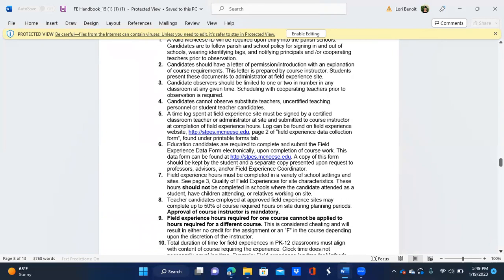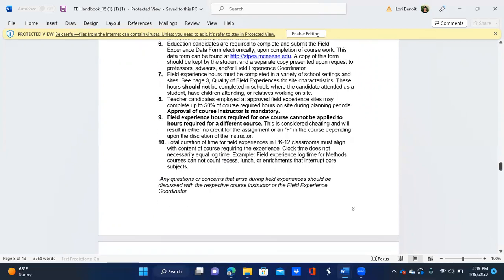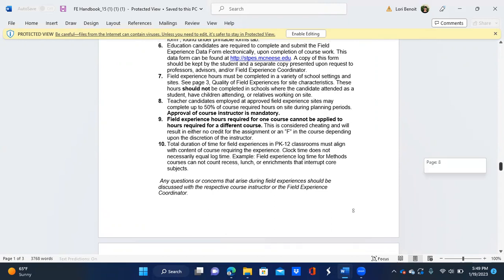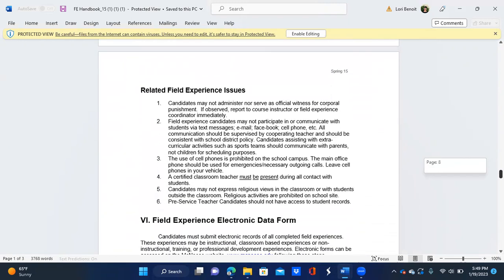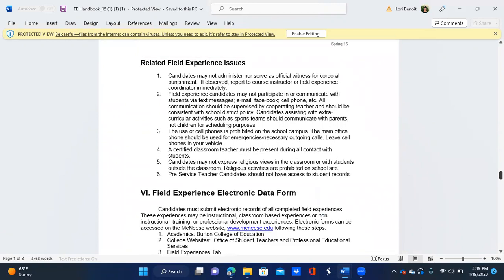It also details how the hours are counted, as far as if you're in an elementary course, you can count recess, you can count lunch, you can count enrichments. So don't be afraid to kind of go outside the box there, depending on when you're able to observe. Here are also some issues that happen.